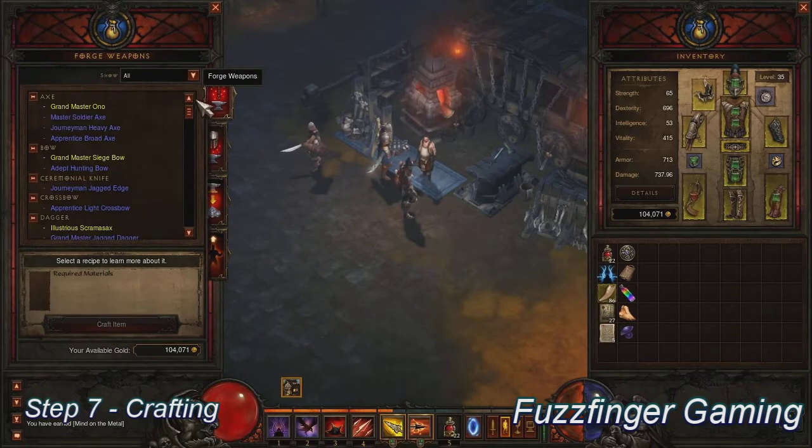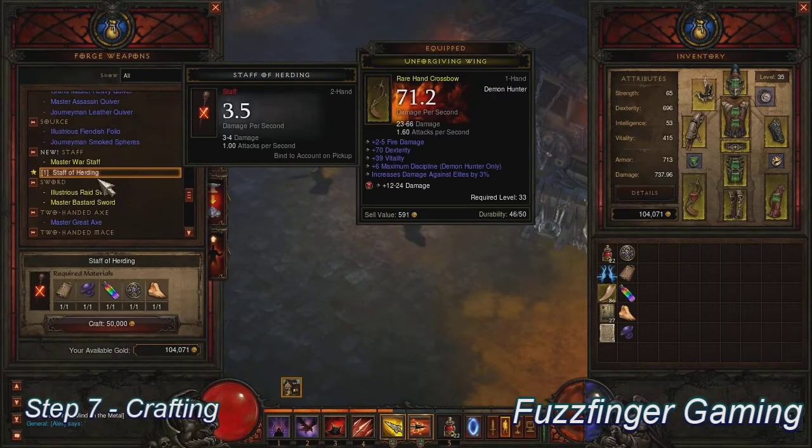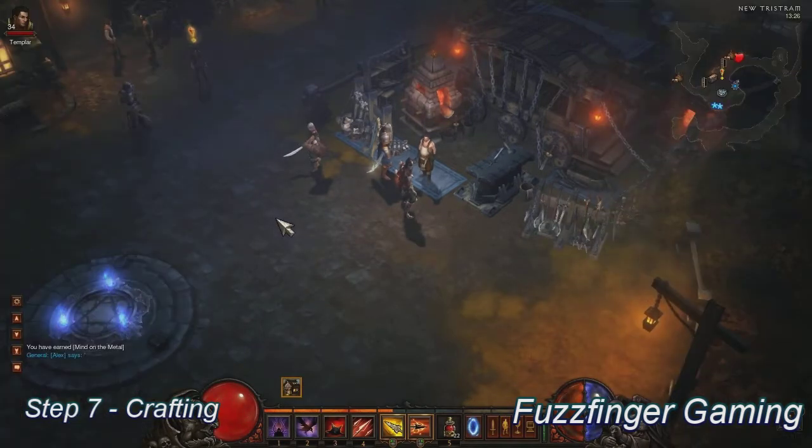And then your new staff will appear under weapons, obviously. And it will just be a crappy grey staff. It really only has one use, which is to open the secret level for us. And that's it, we have our item. And now we can finally move on to the last step and access the new secret cow level. That isn't actually a cow level.